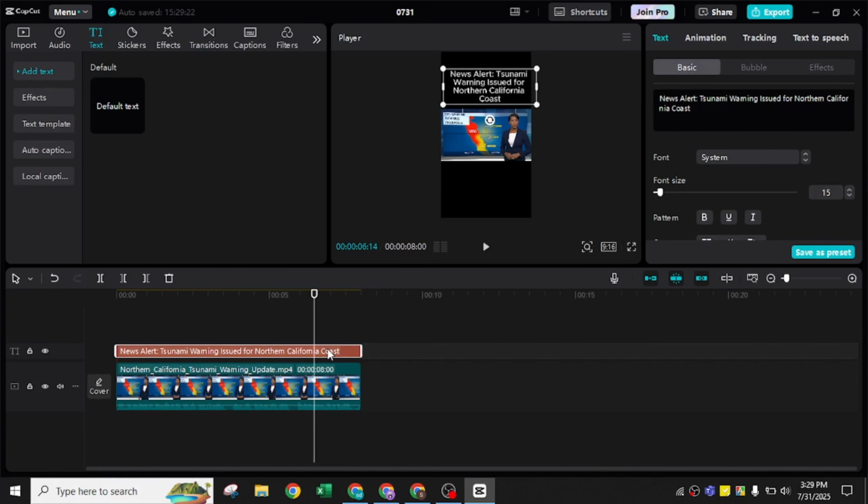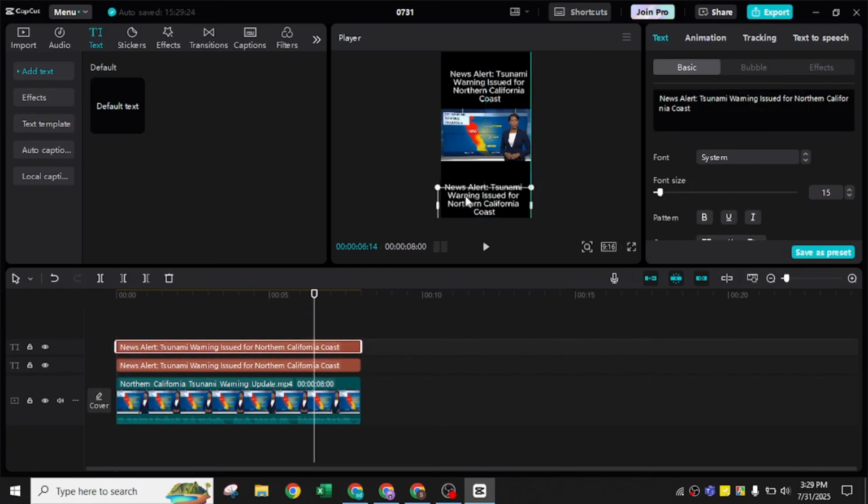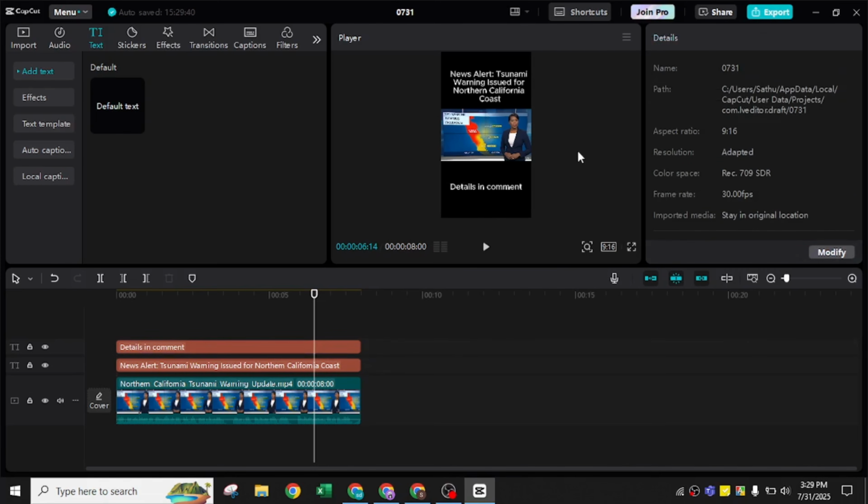Now you need to add another text on the bottom line. The text will be written like "full details in comment". Any text of this type you can paste in the bottom line here. Then everything is complete.